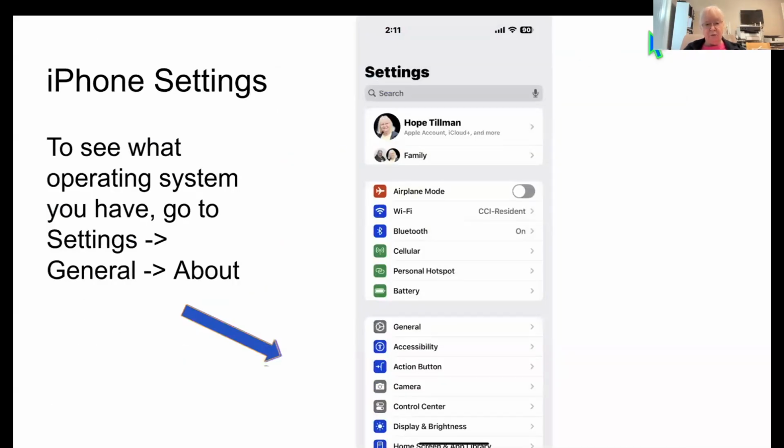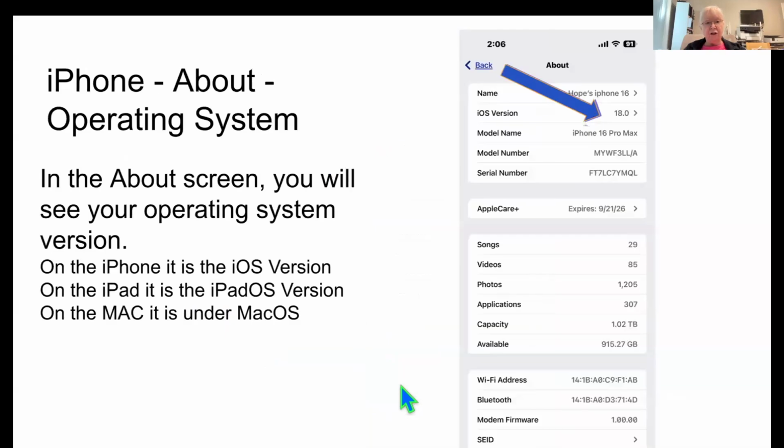Then you go to the About section, and you can see what operating system you have. I took this screenshot before I did the 18.0.1.